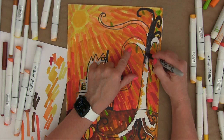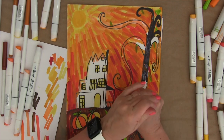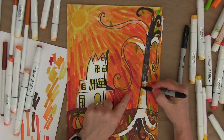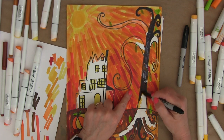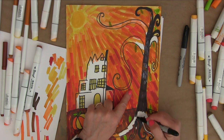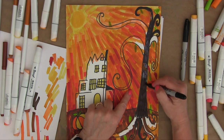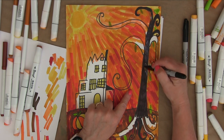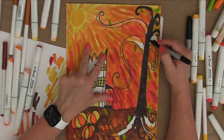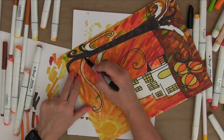And as you can see, my marker, I'm running out of ink. I'm going to have to get another one. So let me find another black. Fill in all the white spaces. And feel free to turn your page around if you need to. I do that a lot.